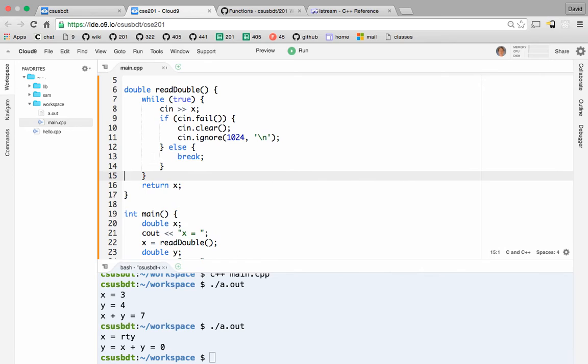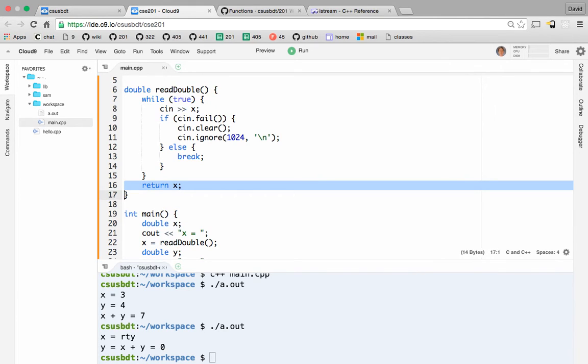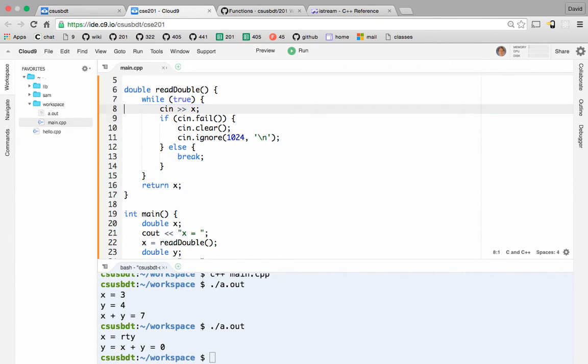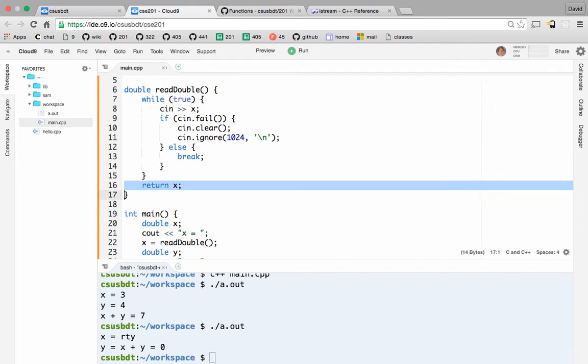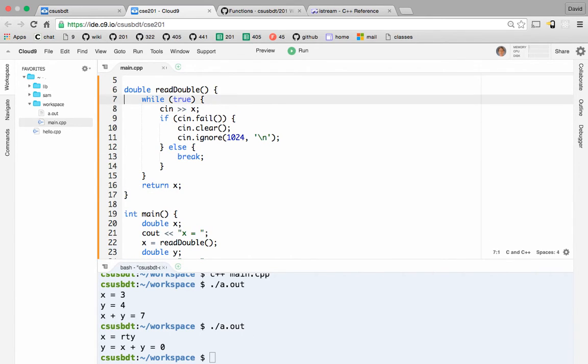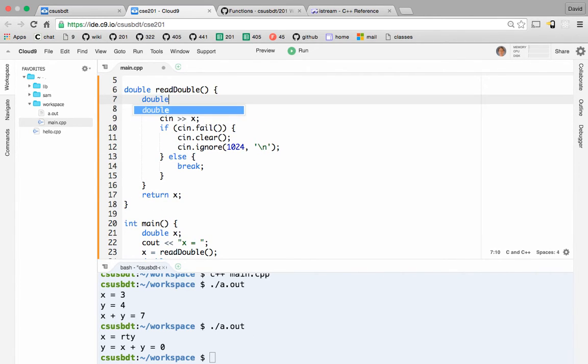And so we use x here, and we also use x here. So this x is inside the loop, and this x is outside the loop, but it's all inside the function. So we need to declare x before the loop, before we use it. And it has to be declared outside the loop. Otherwise, we can't return it here.